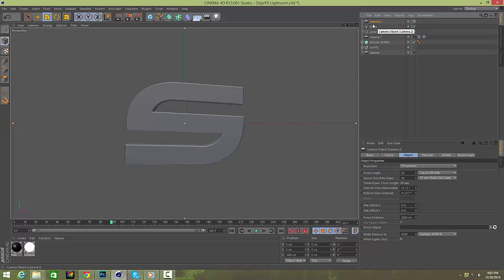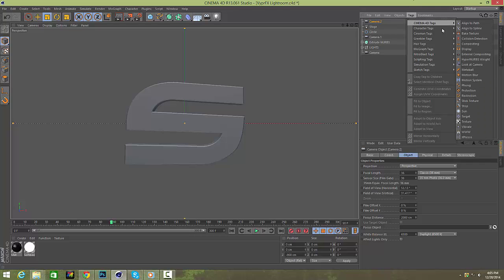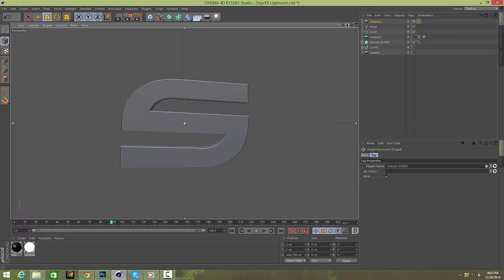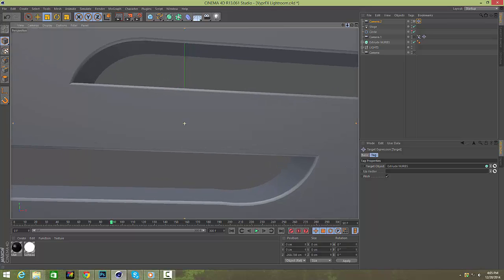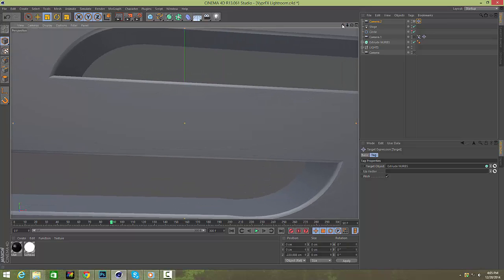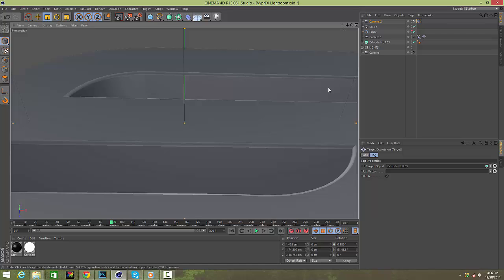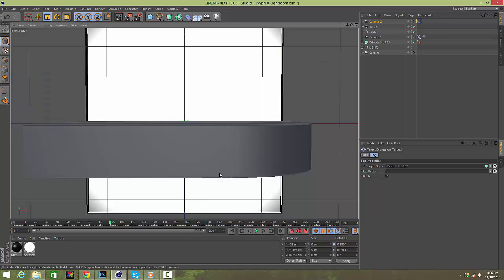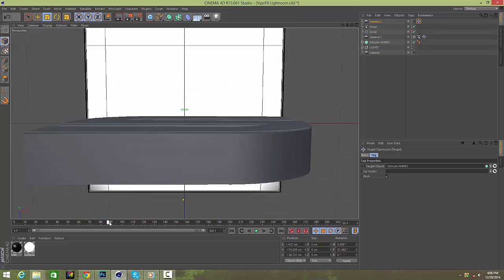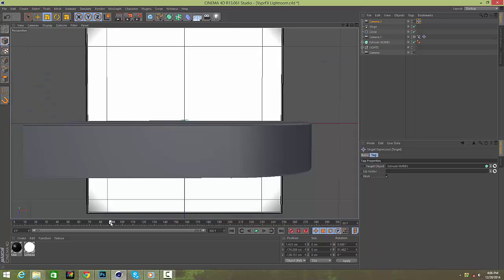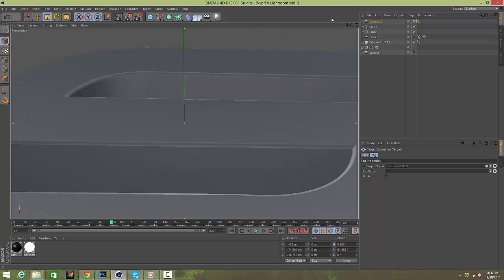So what we're going to do is go to our camera, and we want to set a target, and we're going to bring this target to the extrude NURBS again, and we're going to zoom in this time. Once we zoom in, we want it really close, and then with this little tool right here, which looks like a move tool, we're going to rotate it so that we're looking up at the logo again. Now, our cut is right at the bottom of the logo, so it's going to look a little bit strange, but we can work with it.